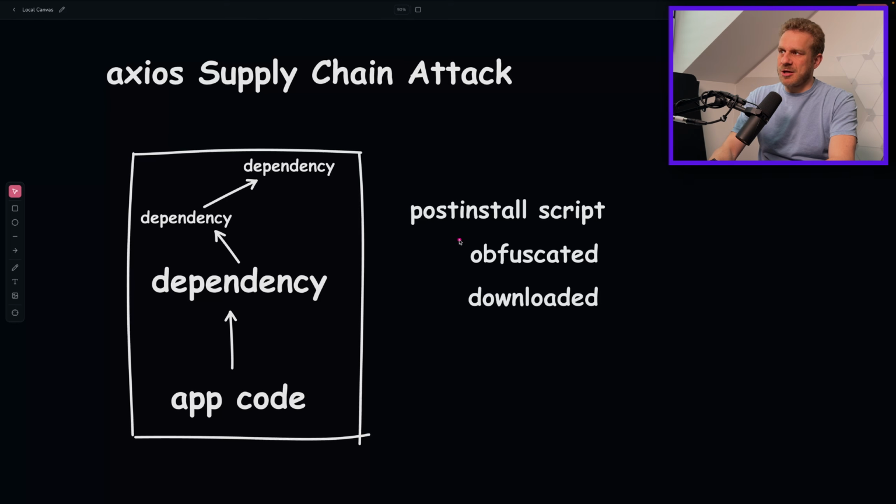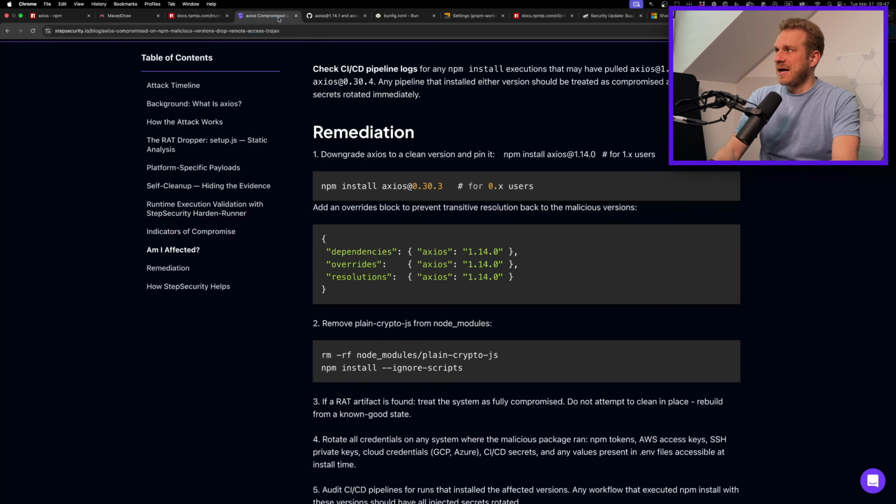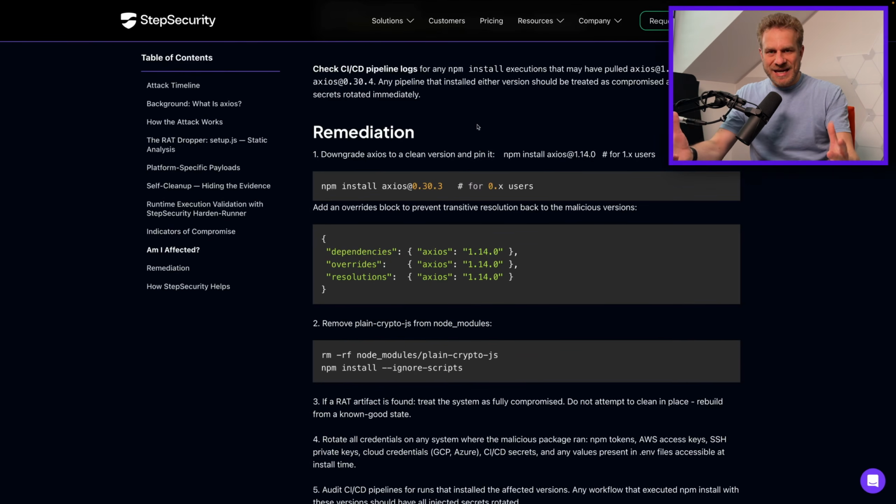Typically, that code is obfuscated so that it's not easy to read. It could be base64 encoded so that scanners that scan packages for malicious code might not detect it, and or the malicious code may be downloaded. So the post install script, like in the case here of the Axios attack, actually doesn't directly contain the malicious code.